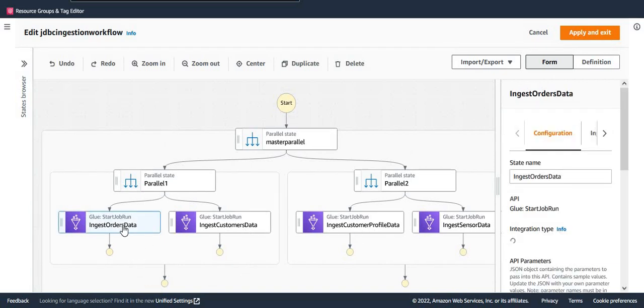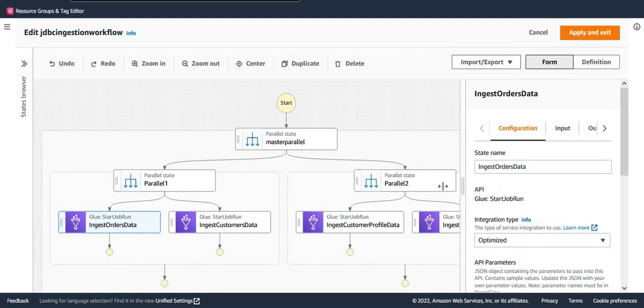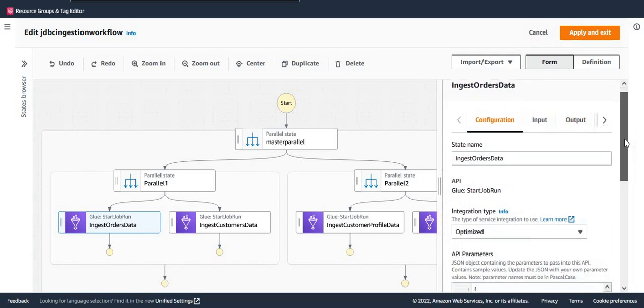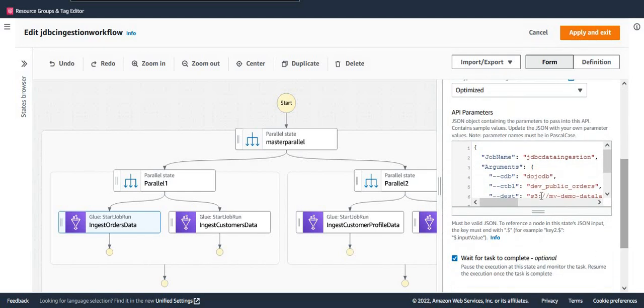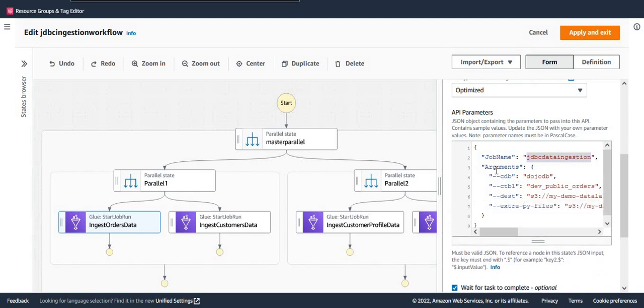But when I look at this Glue job, if I click on this one, it is the same Glue job, but here my parameters are different. You can see my job name is the same, JDBC data ingestion. That was the job I showed earlier. But then here my parameters are changing. For instance, you can see here my arguments: this is my catalog database, source table name, source database name, source table name.